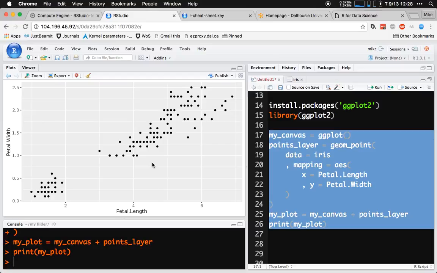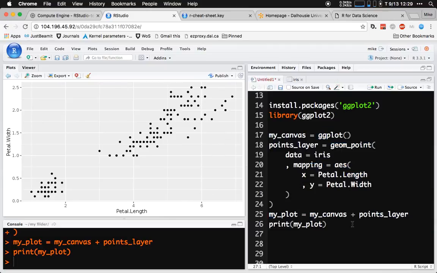Sometimes journals will actually publish their own themes so that you can just say theme JAMA or something like that, and it conforms then to all the requirements. So, for example, some journals don't like these light grid lines there. Some journals require that there be a border around the plot, things like that. But we'll talk about themes, I guess, well, certainly not today.